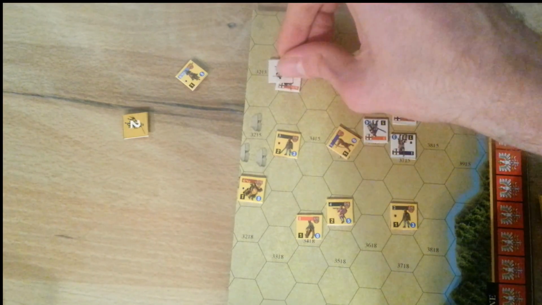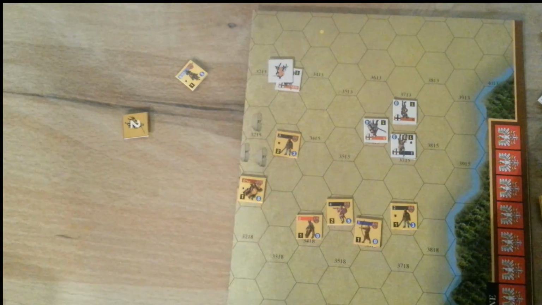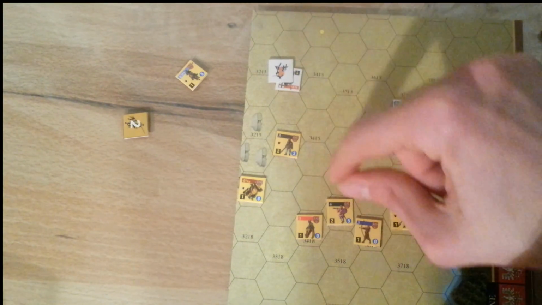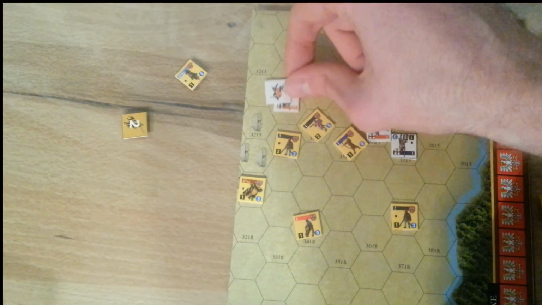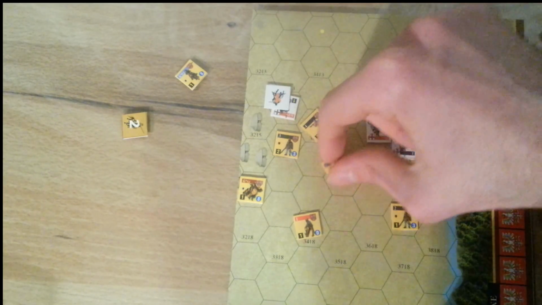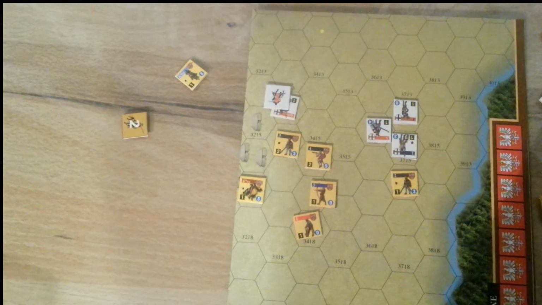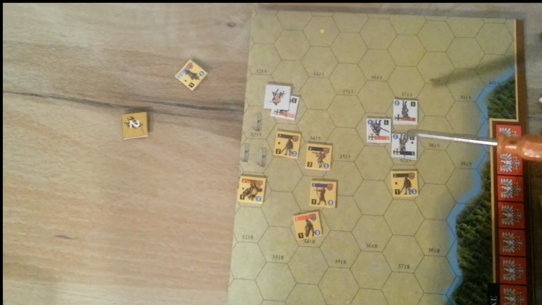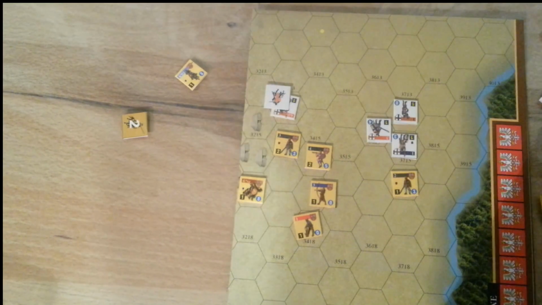One important difference between archers and crossbowmen is that archers may fire freely above their own units. So, for example, if we would have such a situation, these archers could still fire on this cavalry. But if this Polish unit would move here, these crossbowmen can't fire at them, because this German infantry unit blocks their line of sight.